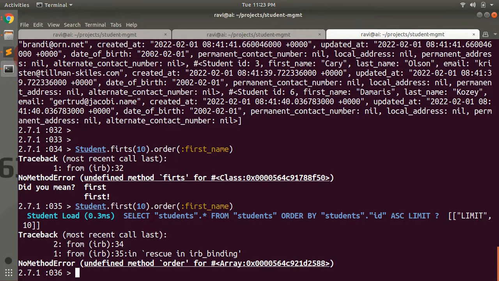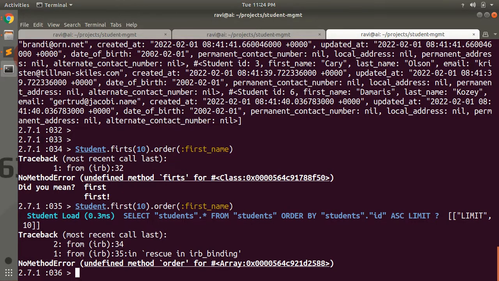For example, if you have been asked to list the first 10 students, I would always prefer to write limit then order rather than first 5. Because if you need to perform another query on that collection, you cannot. Why? Because if you use first, then you have made it an array, and on an array you cannot apply your ActiveRecord queries.